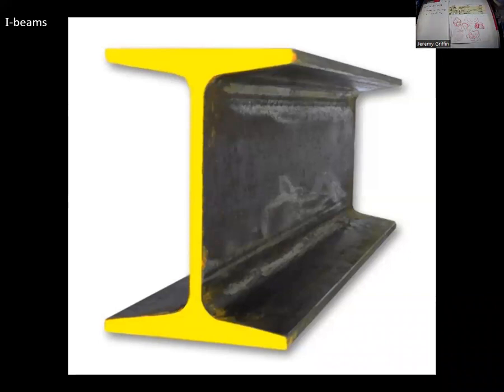Well, imagine the same thing for that beam right there. If most of the tension is in the bottom, most of the compression is in the top. You guys see those flanges would have most of the material to be able to handle most of that stress. And then the stress would zero out right in the middle. There's not very much material right in the middle, but there doesn't need to be because the stress approaches zero right in the middle, as there's that trade-off between tension and compression.